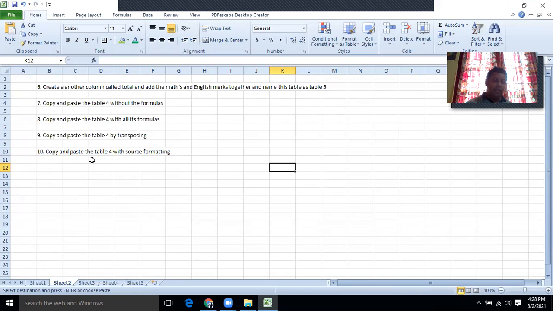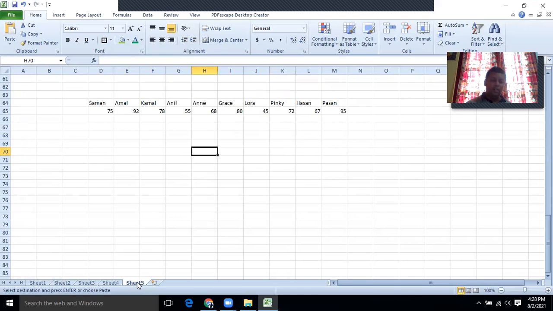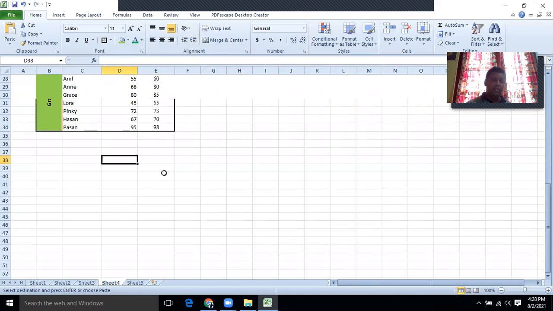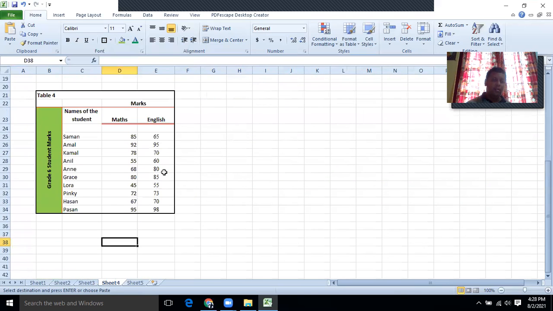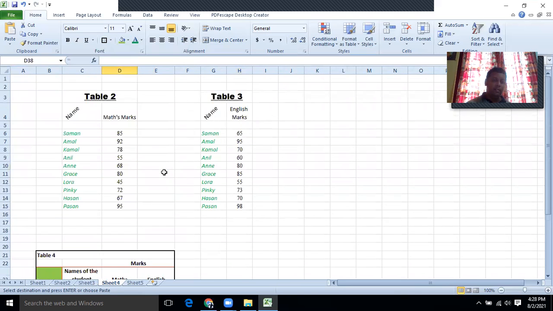Then copy and paste the table with source formatting. That means you can copy this table with all its formatting.